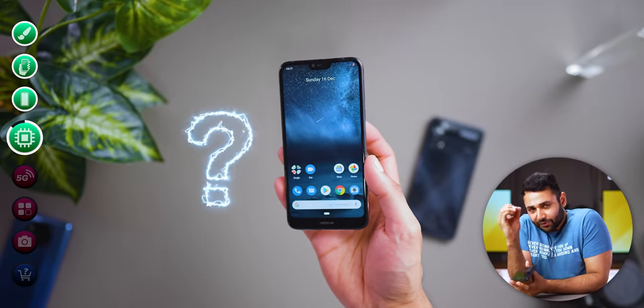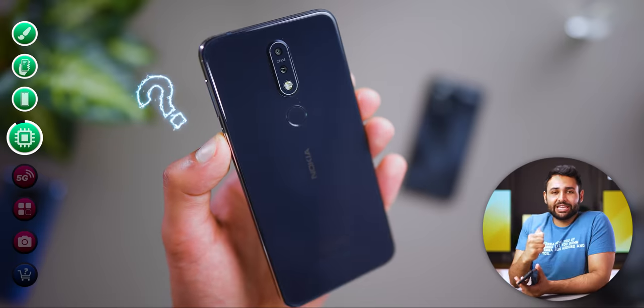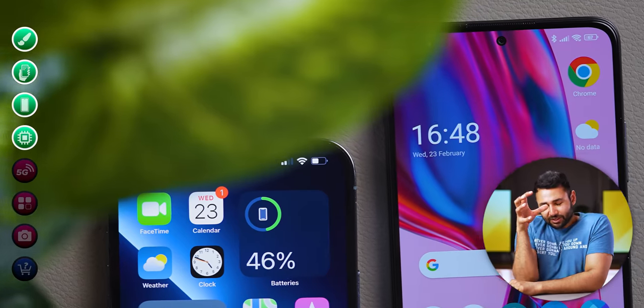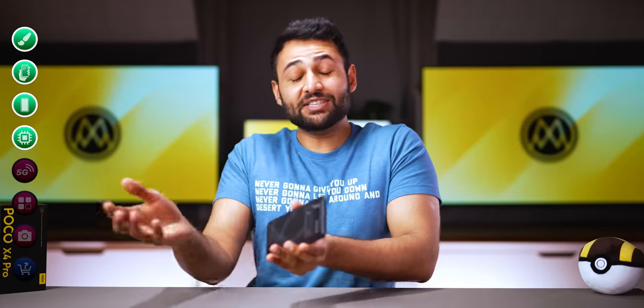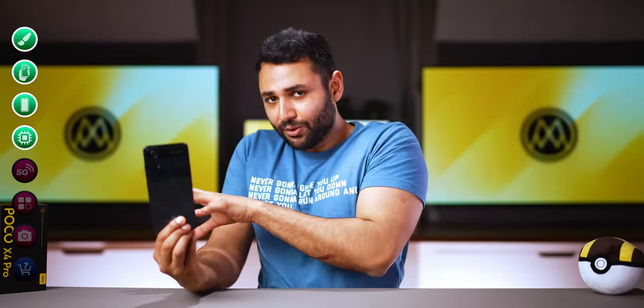All of this begs a very obvious question: how on earth did budget phones just a few years ago have poor LCD screens, puny-looking cameras, and laggy performance, and yet now you can get the full flagship shebang for just $250? Smartphones are getting more and more complex — we've got 5G, 3-plus cameras on the back, really advanced software features and AI. But with a cheap phone, you can't possibly implement all these things properly, and at the same time it's become easier than ever to just pretend. Most of the real progress being made is happening on the inside in intangible ways, but companies just have to keep exaggerating the more visible features, to the point where these phones quite often look like they do something without really doing it properly.